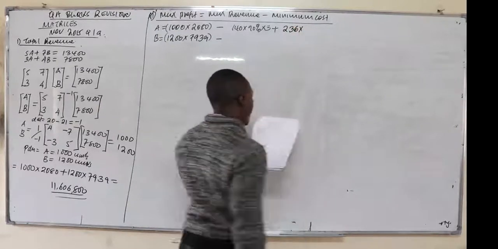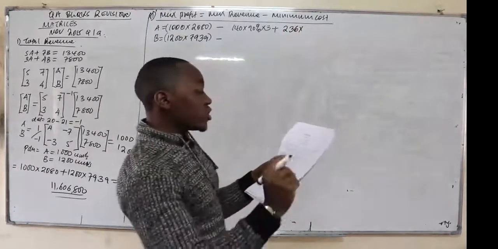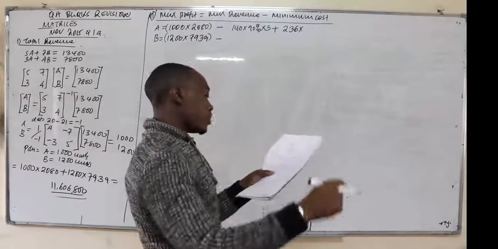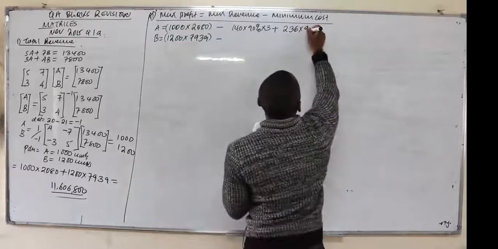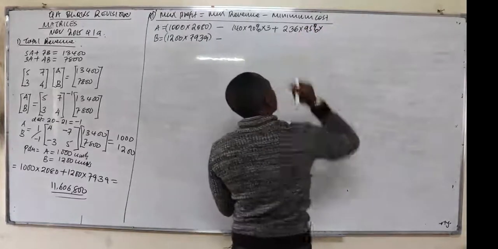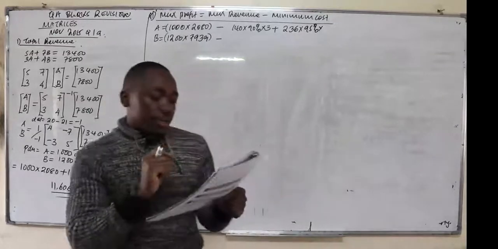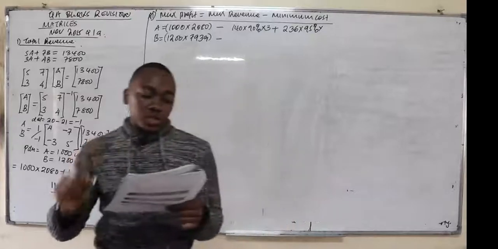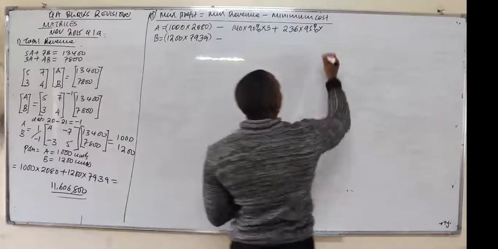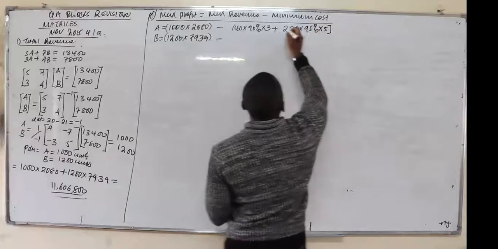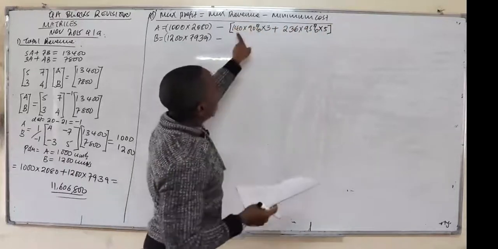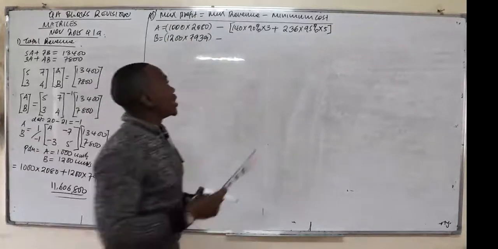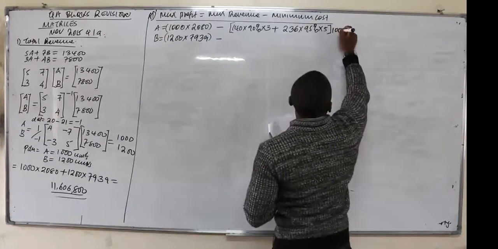Then the margin of error for material can increase or decrease by 5%. In this case, we're looking at the minimum cost, so we expect it to go down by 5%. So you multiply by 95%. But 236 is the amount of material per kilogram. How many kilograms do you require to make each unit of A? You require 5 kilograms. Now, what you get here is for 1 unit. But for the production of A, how many units are we producing? We are producing 1,000 units.